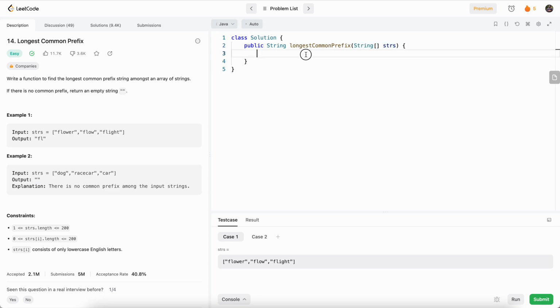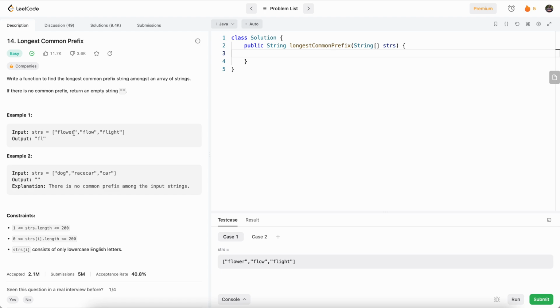So let's try to solve this problem. Our approach here will be, basically we'll start with saying that the first word is the longest common prefix, and as we iterate, we'll continue taking the longest common prefix of our previous prefix and the new word.